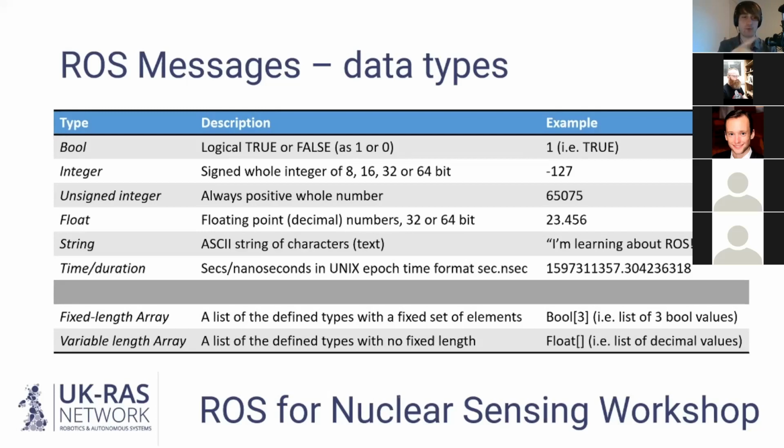So you can have that array, so you don't have to send an image 1 pixel at a time. You can send it as a whole image using these arrays, and they can be either fixed length, so the code knows that you're going to send 3 values or 5 values or whatever, or it can be variable. So for example, with an image, because you might be changing the camera, you don't want to lock in the number of pixels because different cameras have different number of pixels.